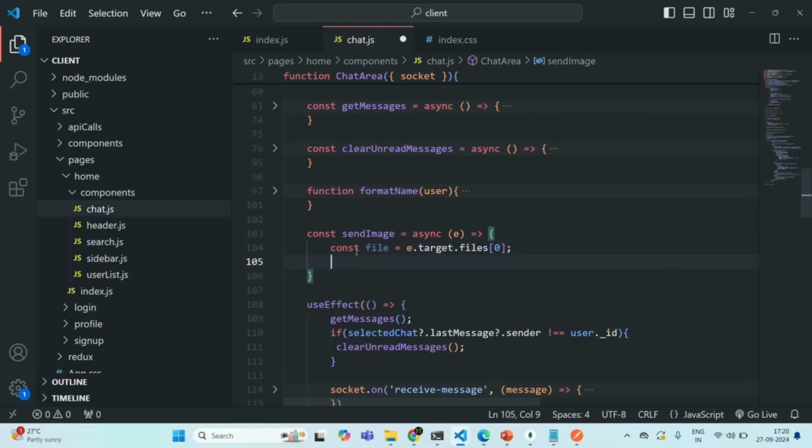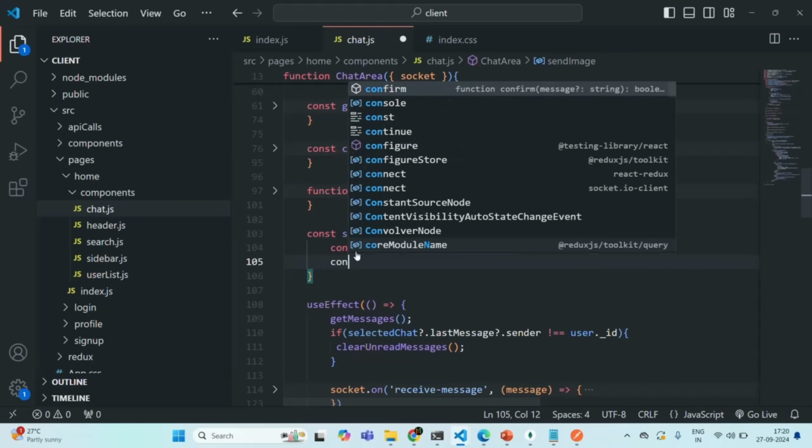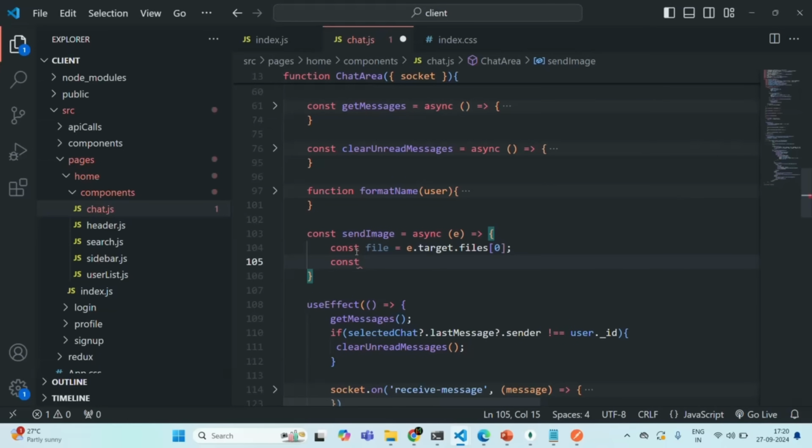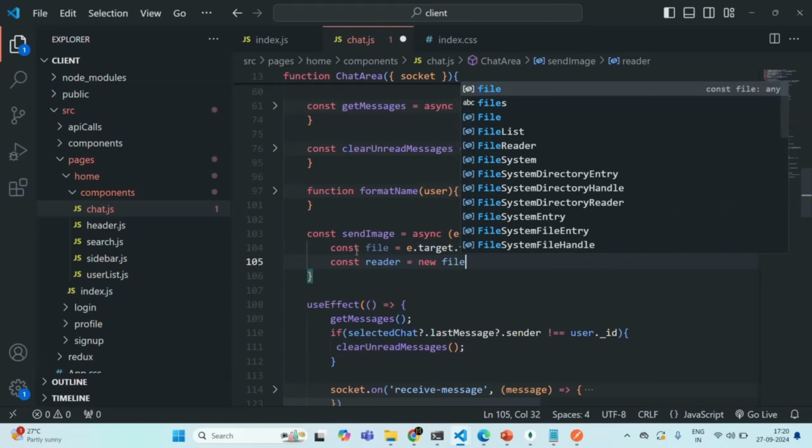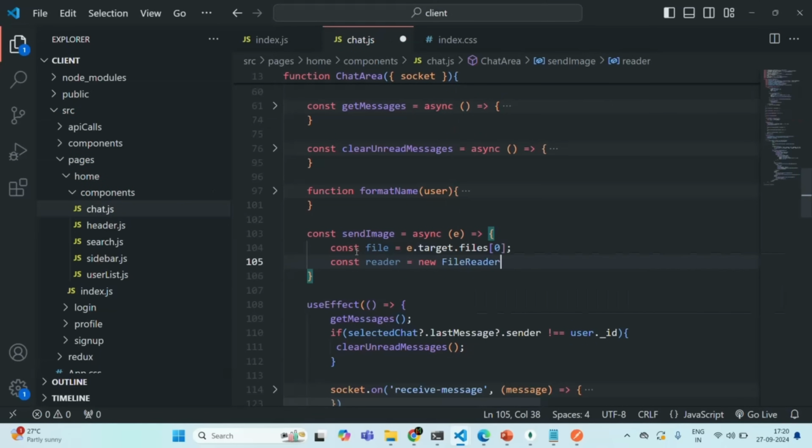Then we want to read that file. So for that we are going to create an instance of the FileReader class. So let's simply call it reader, and to create an instance we will say new FileReader, right? And to this FileReader, let's pass this file.